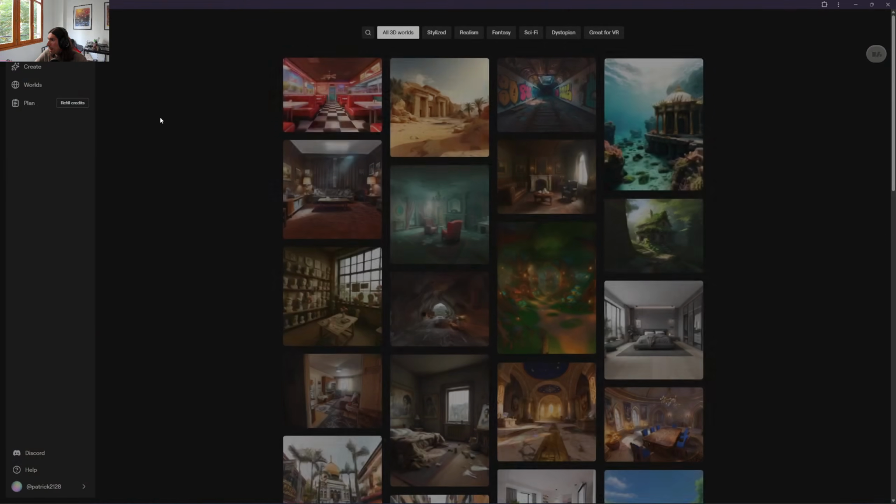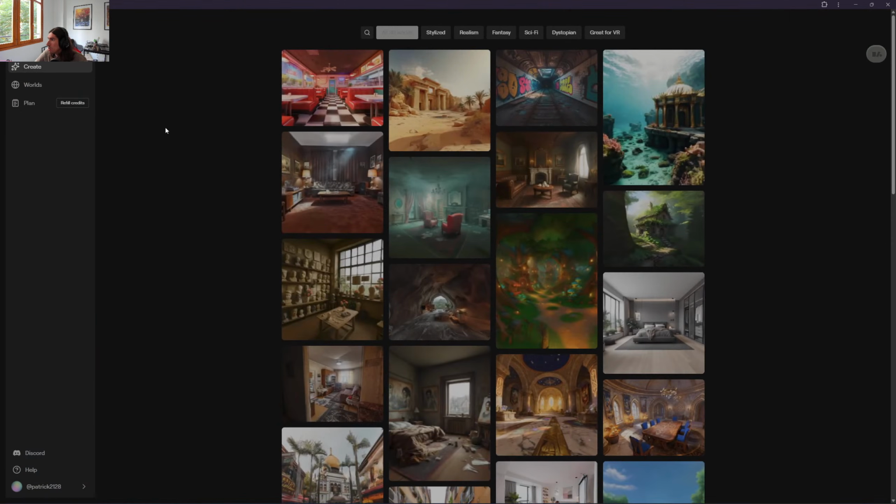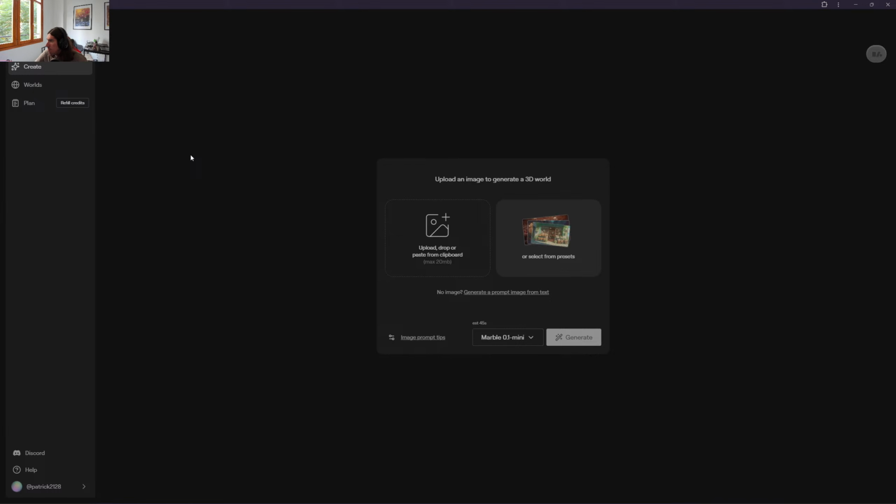So we're going to go back and make our own little world, of course. You can either do it from presets, or you can upload an image itself, or you can just make it from this prompt itself. We have the mini, but I obviously want to make a larger space. So I'm going to do my prompt, and then it's going to do text. I'm going to do it plus.